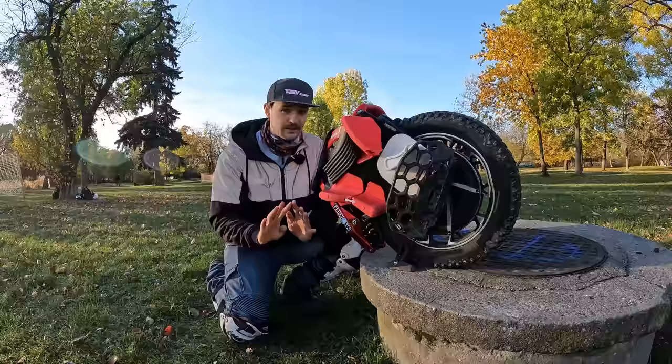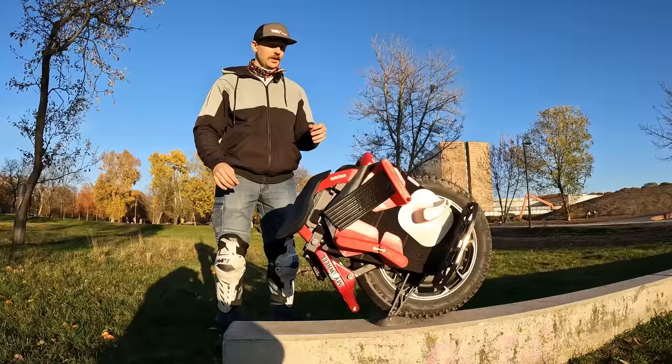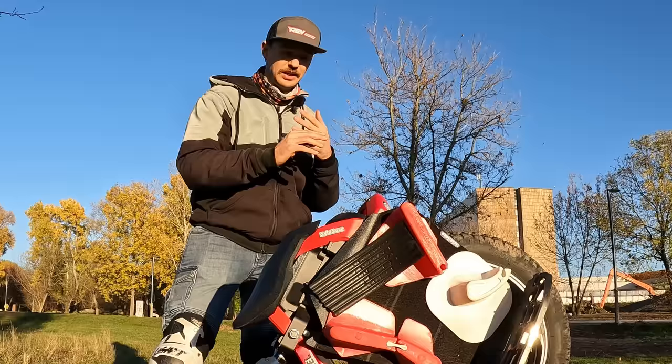So with that said, this is all about the durability. Let's talk about the ride of the thing. I'll be a lot more happy to talk about that. All right, so we talked a lot about durability and safety, and while there's ups and downs there, the ride is the complete opposite of that. The ride of this wheel is absolutely exhilarating, and the capability is pretty much insane.